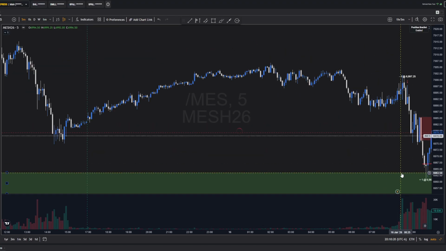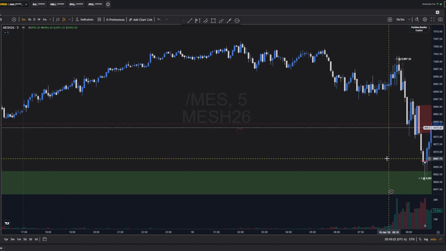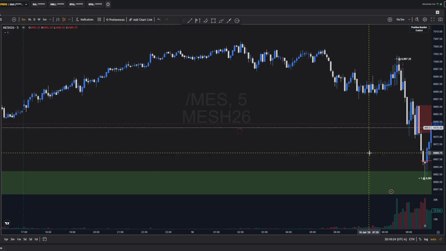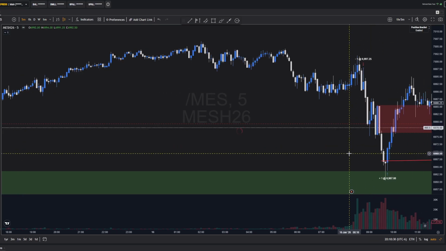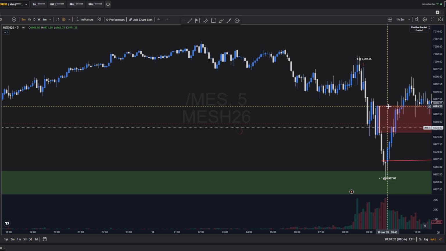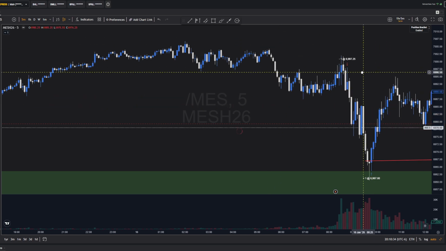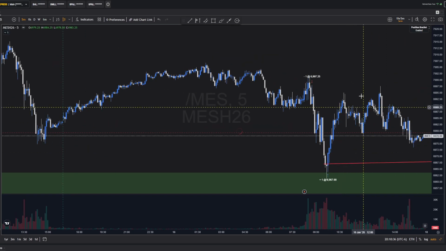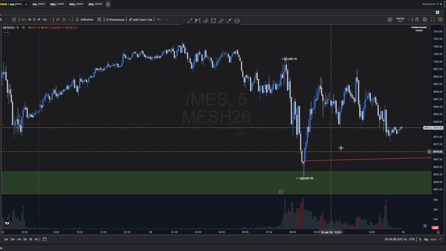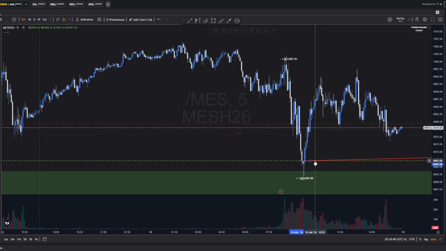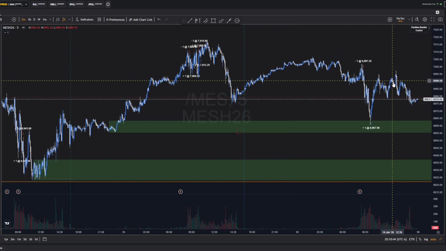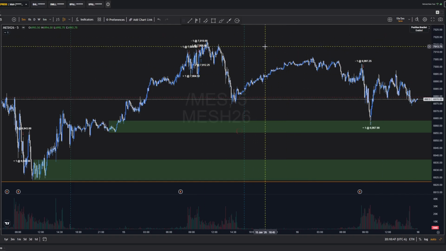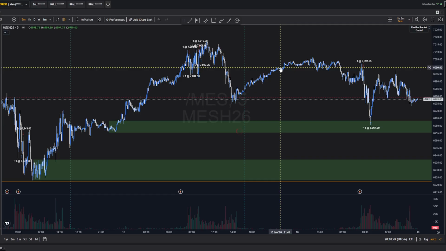And right in demand. I don't know if it's going to completely reverse from here. You know, that's what reading price action is, but that is the trade. We eventually do break this. That's what I'd be looking for. And kind of chop around the rest of the day. But that was the trade for the day, kind of playing off the same levels and reading current price action.